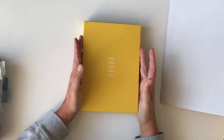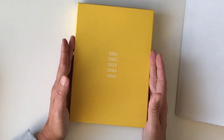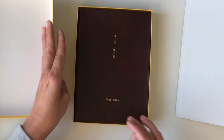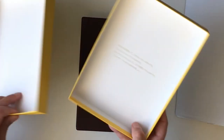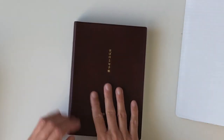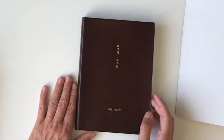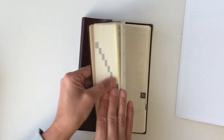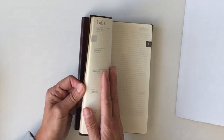And I got the 5-year calendar. I thought about it last year, didn't buy it, and I regret it, but this year I will buy it, and I'm really looking forward to starting it. As this is my hobby and I change my planner systems quite frequently, I'm thinking this will be the one that I do my memory keeping in, regardless of which planner system I'm in. That way I can keep all the memories here, and I think that would be such a nice thing to do.